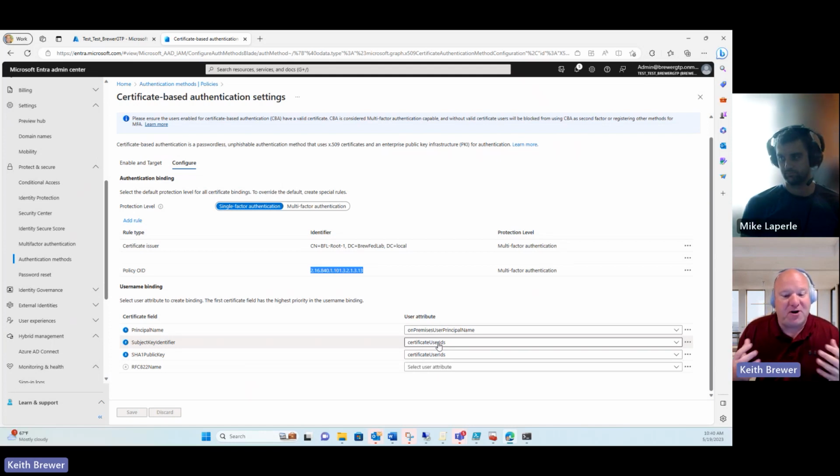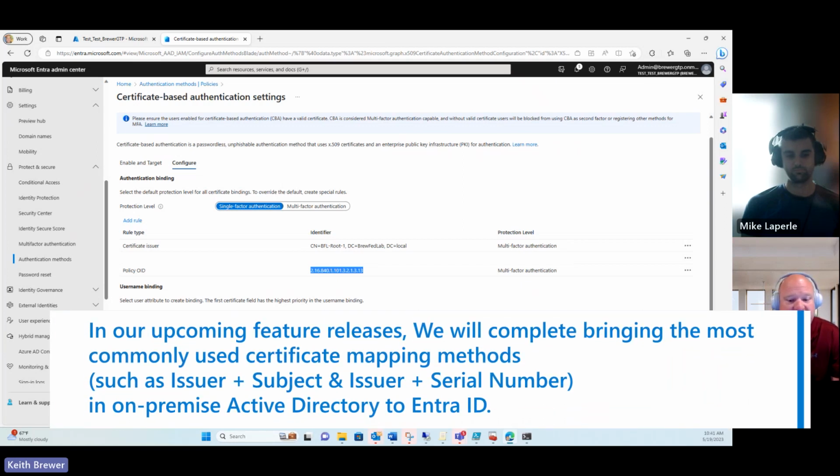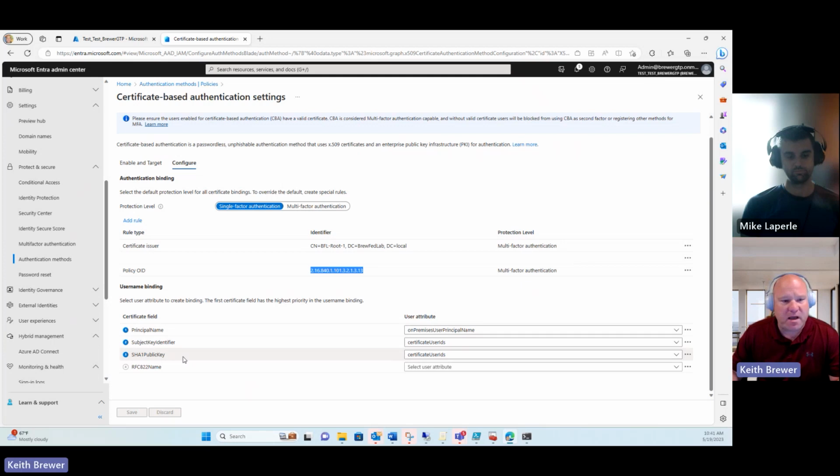And so we probably should call out here that while not directly related to Azure Active Directory's implementation, I know a lot of the people listening and going through this demo have been a part of the changes on premise, with Active Directory recently introducing the strong versus weak mappings through the altSecurityIdentities patterns. Today in Azure Active Directory, we have some of those mapping methods: the subject key identifier mapping mechanism, then the SHA-1 public key. And again, Vimal will have some updates later in this presentation to go over what's coming to bring the rest of those methods as well. Anything there, Mike? No, I think that just about covers it.